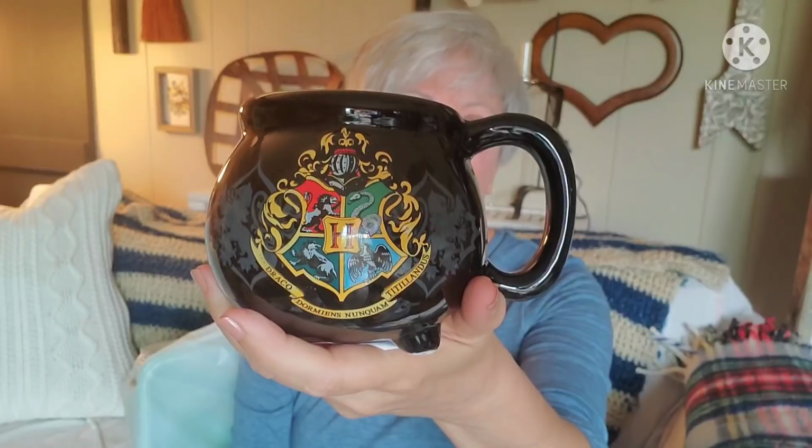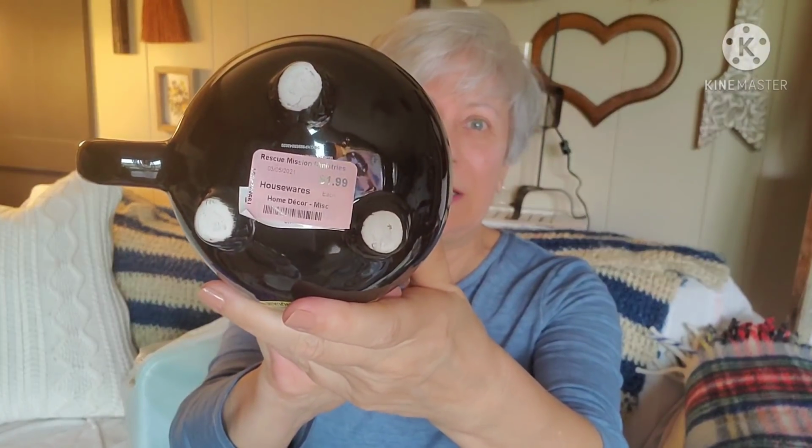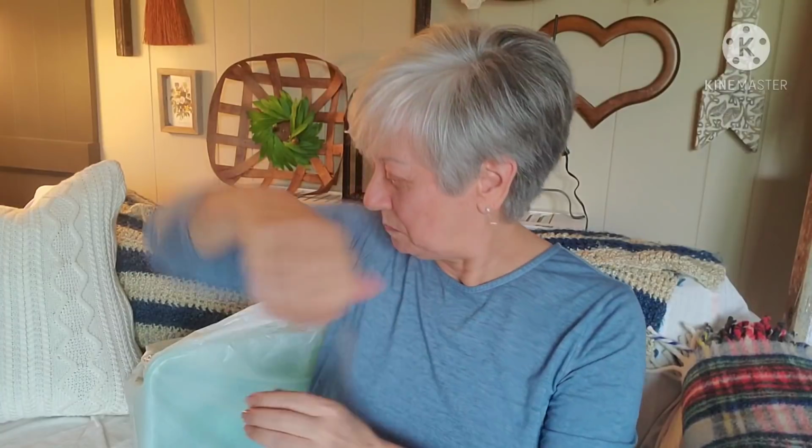As am I going to be reselling the mid-century modern butterfly wall decor pieces. And then, what I got for my daughter. This is from Harry Potter. You Potter fans might recognize that. It might be Hogwarts. I'm not 100% sure. I am not a Harry Potter person, but I only paid $1.99 for this. I'm going to put this away, and this is going to be a gift for her at some point in time. Her birthday actually is next month in May, so I may just hold on to that and give it to her just as a small little gift for her birthday.